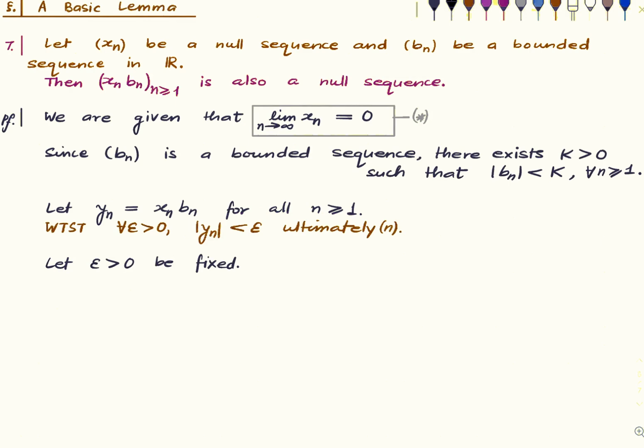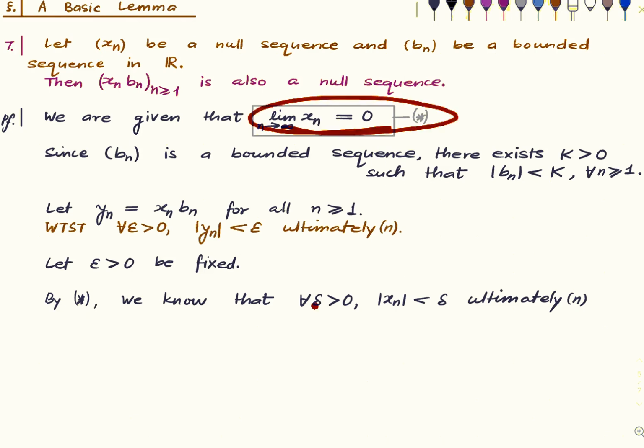All right, so now by star, we know that for all delta greater than 0, this is the case. This is exactly the meaning of star. We are not using the symbol epsilon here. Instead of epsilon, we have used delta, because if we use epsilon, it would be improper. We have already reserved epsilon for another purpose. So we cannot reuse it again and write a confusing proof. It's illegitimate to use it again here.